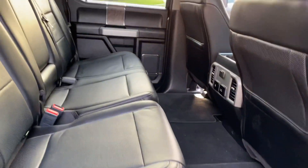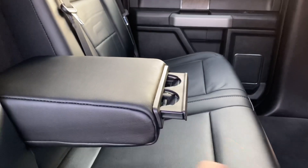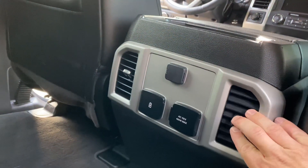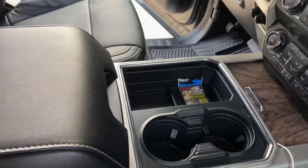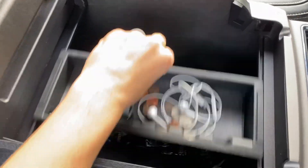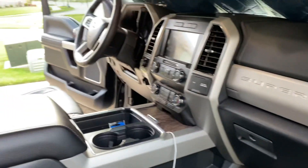These back seats are just enormous. All three of my children can fit back here. We've got a nice little armrest that pops out with cup holders — a nice little situation for the kids. They've got power for days: a traditional cigarette lighter, a plug, and several USBs. There are air vents and cup holders in the back seat as well. Both driver and passenger side are power seats. You've got two cup holders here but this slides over to make four. Also a ginormous middle console — yes, already has some bait and tackle in there for tomorrow's fishing adventure. Lots and lots of storage in this awesome truck.